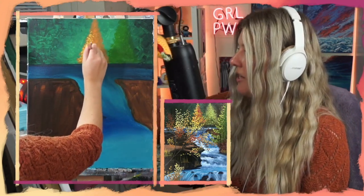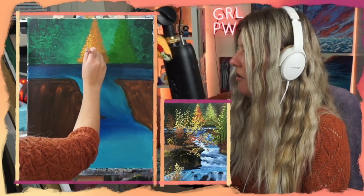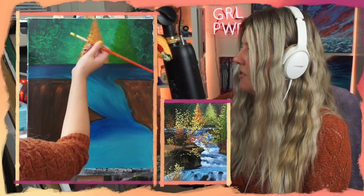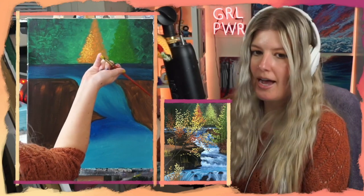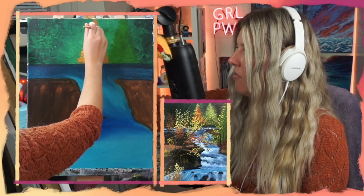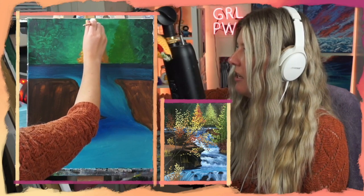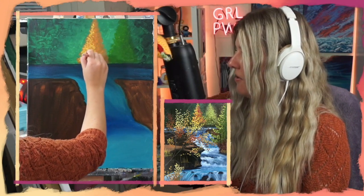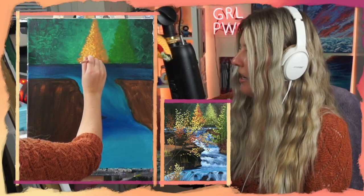But I want spaces in between my little dabs here. And that occurs by using less paint, so that less paint is coming off with each tap, and the bristles are just very lightly touching and removing a little paint from the brush onto the canvas. You can see I'm adding this yellow on the left-hand side if you're checking out where I'm adding it.